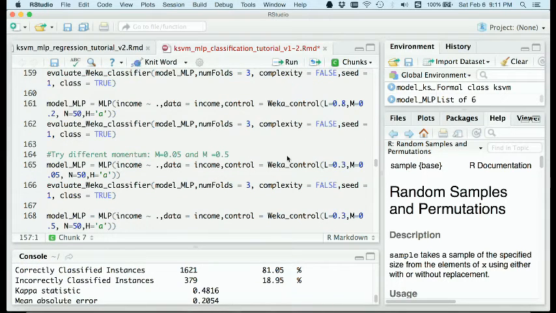So this is the end of this tutorial. We didn't change much of our commands from the last tutorial, in which we used the support vector machine and the multi-layer perceptron models to build the regression models. The only thing we changed is the target variable, from a numeric variable to a factor variable.